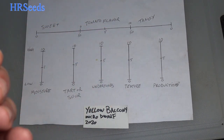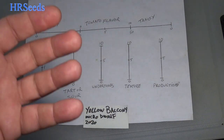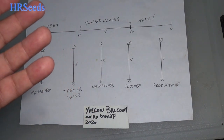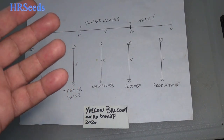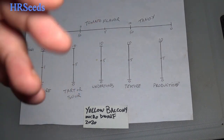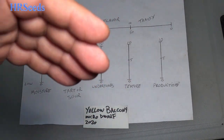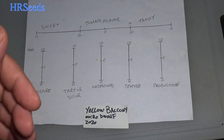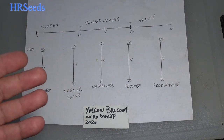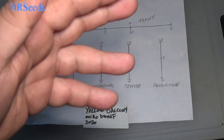So if you look at the acute sense of it, like how many tomatoes are put out all at once for a determinate, it'd be very low because it's a small plant and only puts out maybe 6 to 8 tomatoes, and then the plant starts to die. But if you keep trimming it back and you do like I'm telling you and showed you, and this plant produces tomatoes throughout the year, you're going to get 10 times what I just told you. So you're talking about maybe 80 tomatoes off of that little plant. You know what I'm saying? So now you change the whole thing because of the long term.